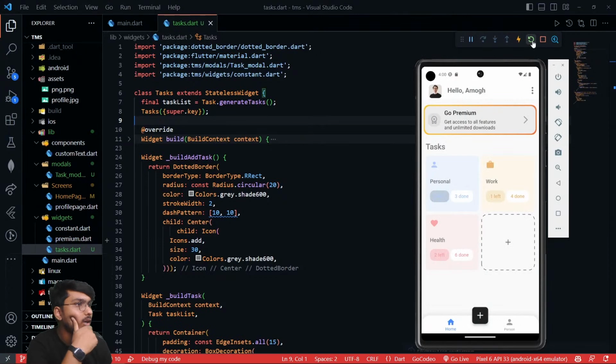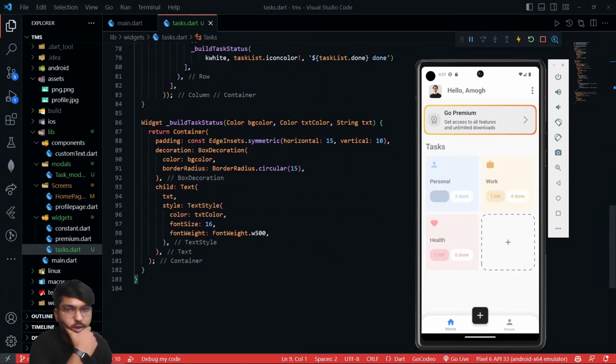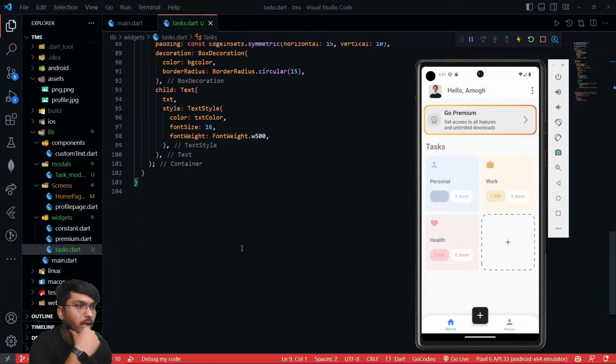Yeah, so I'll restart the code. So now you can see that we are getting some of the colors right over there that we are calling from the box, but you can see that it's not looking that good.